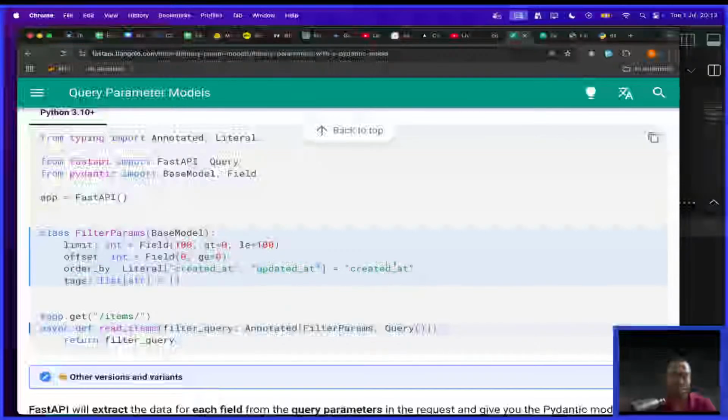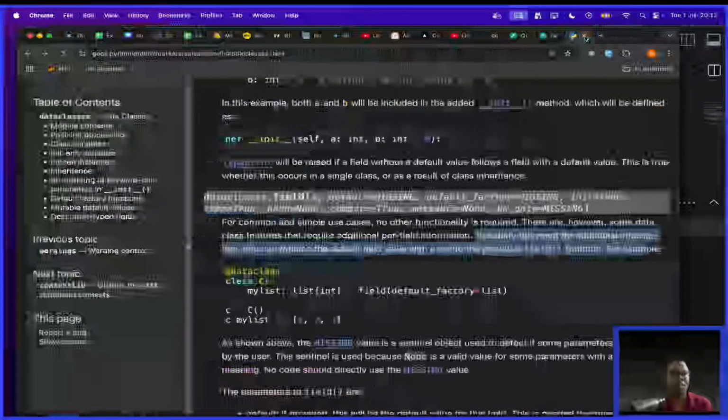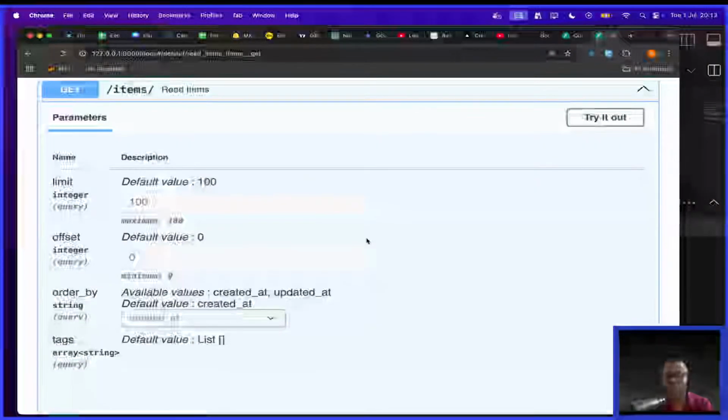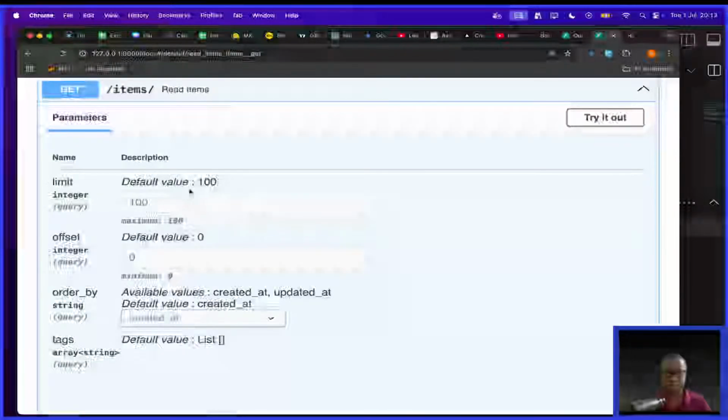And its default value is created_at. Yeah, this is nice. And of course, we know this other one, a list of strings, and the default value is an empty list. So if we go back and remove the documentation, go back to this, okay, we see that, yeah, limit default value is 100, maximum is 100, offset is an integer, and it's also a query.